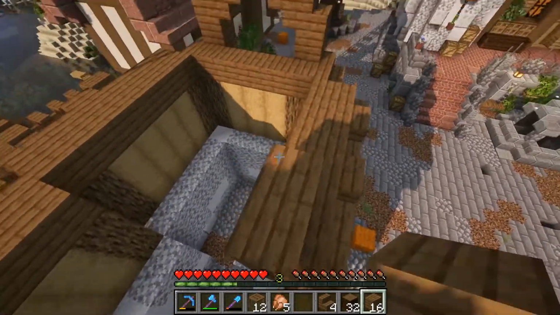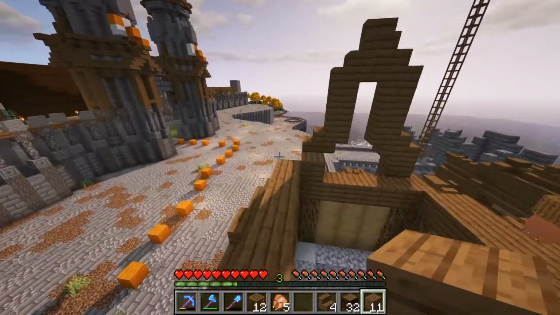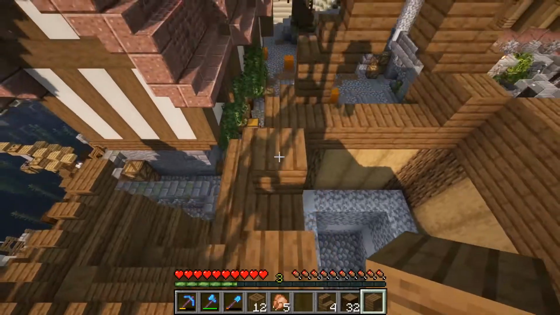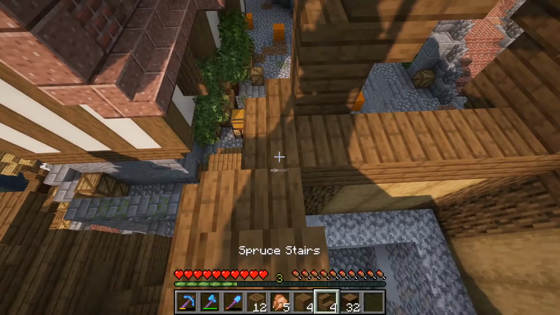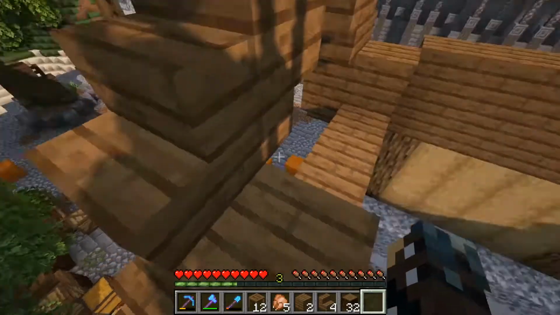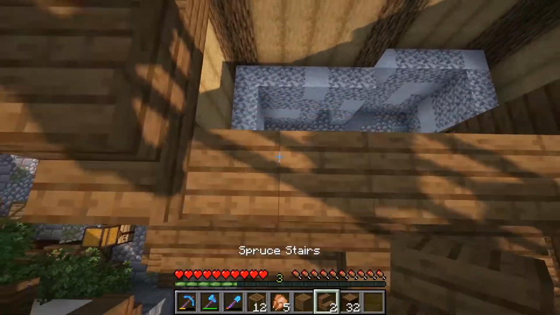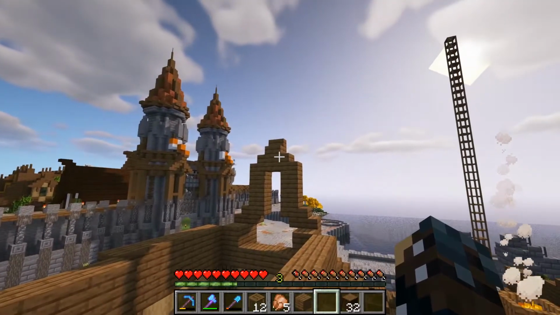Honestly, this process for me is just natural habit at this point from how many roofs I've built. I have to have built at least a couple thousand roofs in my entire Minecraft career, so I'm just so used to this process. But yeah, you connect the block to the block, and then you connect stair to stair, and you just put blocks behind this stair so you don't have a weird air gap. And you just connect this to this, and you do that all the way to the tippity top.